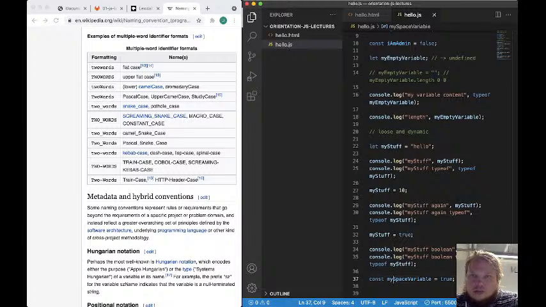I think there was kebab case somewhere here. Yes, kebab case is the one with the normal dash. Snake case is the one with the underscores. Camel case is the one with the words capitalized. But notice how we don't capitalize the first word, only the words following that.